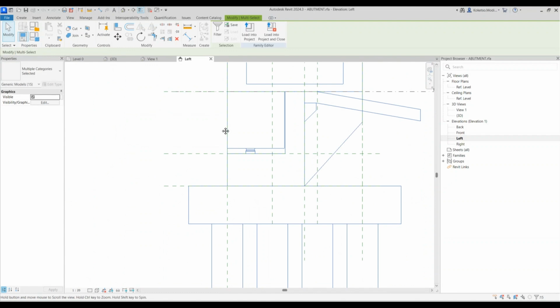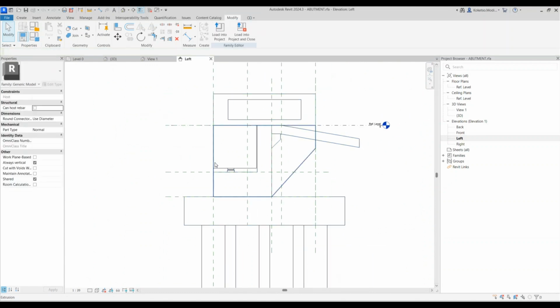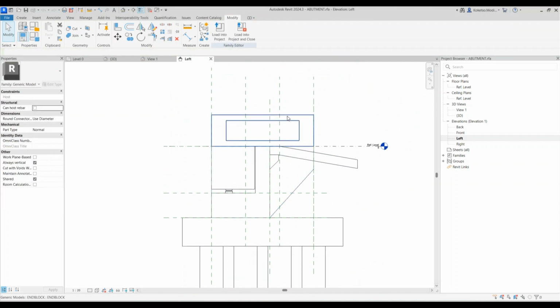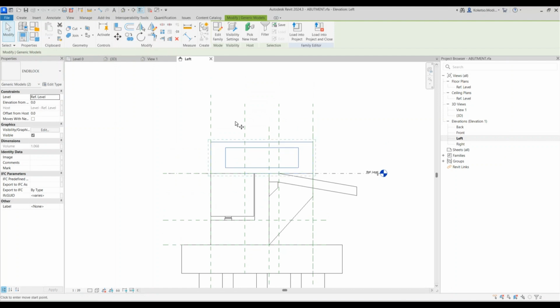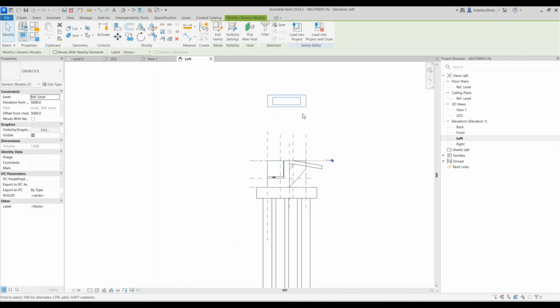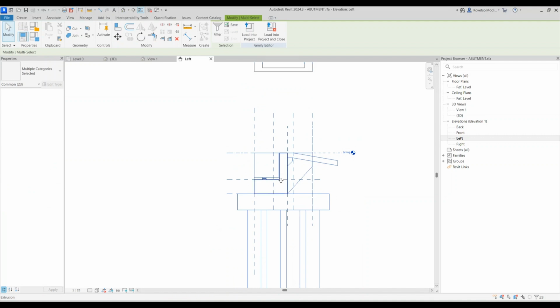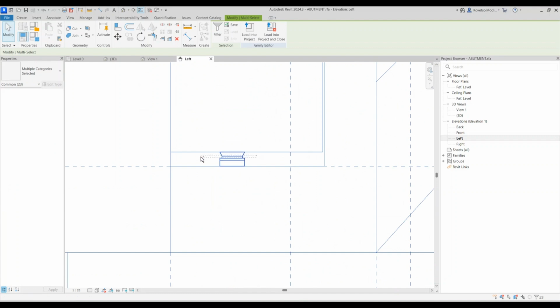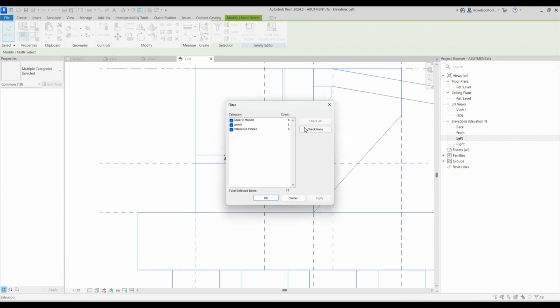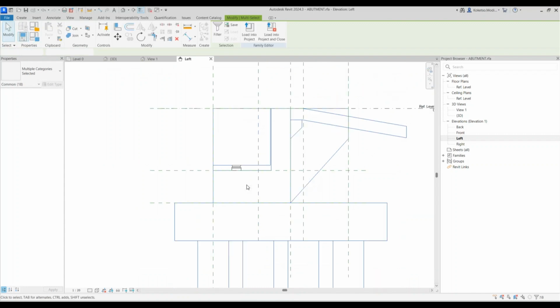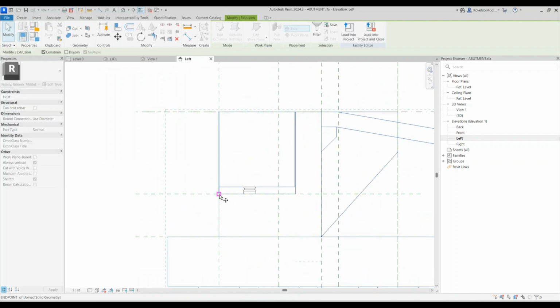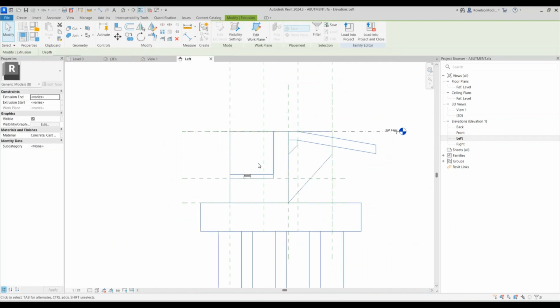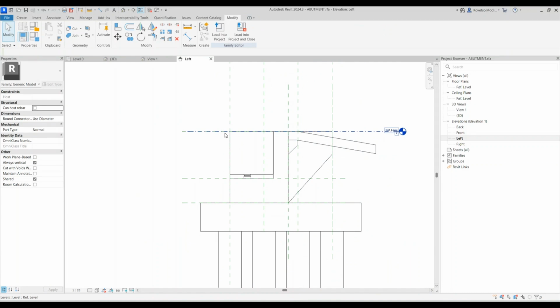Let's unconstrain it, or we need to move it. So I'm just going to select these end blocks. Let me just move them like this, and then I'm going to select all of these, deselect the bearings, and then check none, generic models, and I'm just going to unconstrain this, or we cannot even copy this.